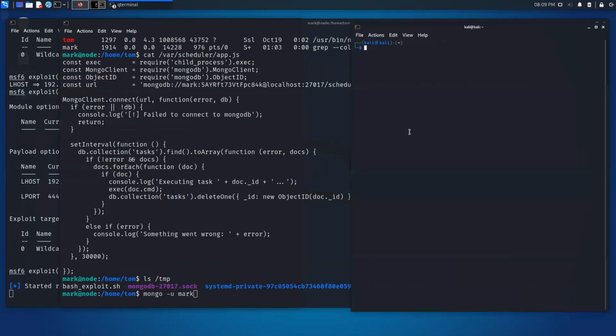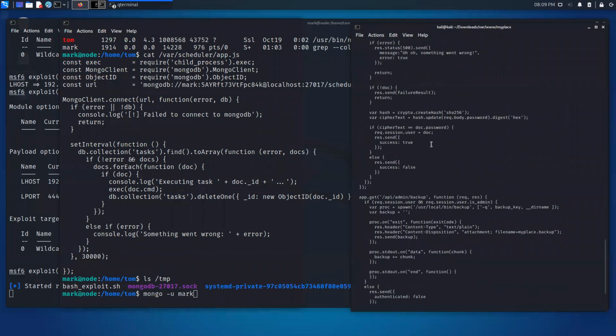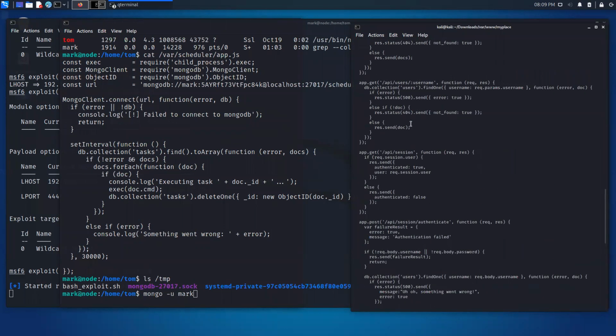Okay, so let's do one thing. cd Downloads, cd var www my place, right? Okay, cat app.js. Okay, so we had the password here somewhere.